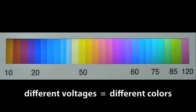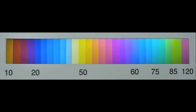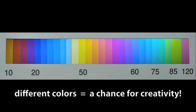Here is a strip showing the range of colors and some of the voltage levels used. So, how have we used this incredible phenomenon? Well, here are some of our finished items.